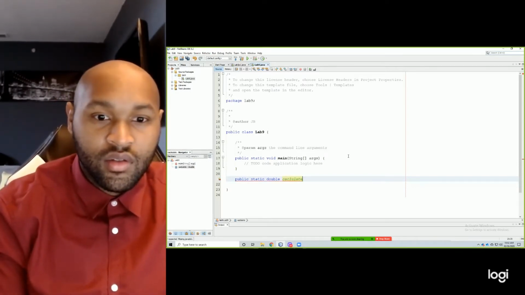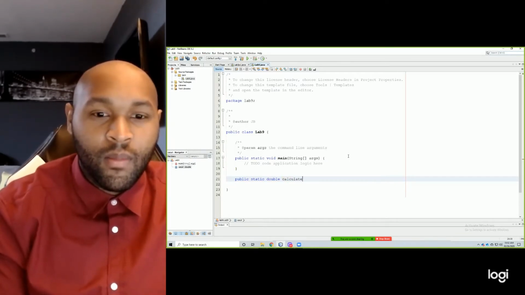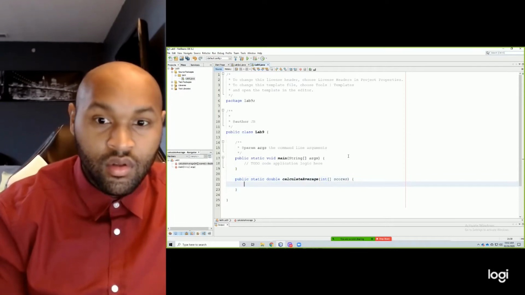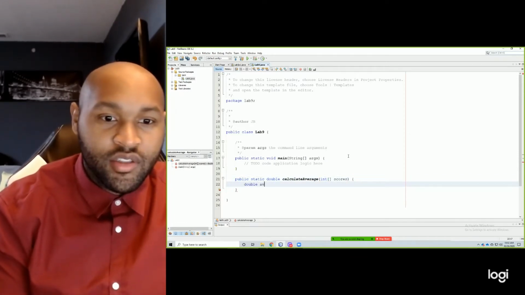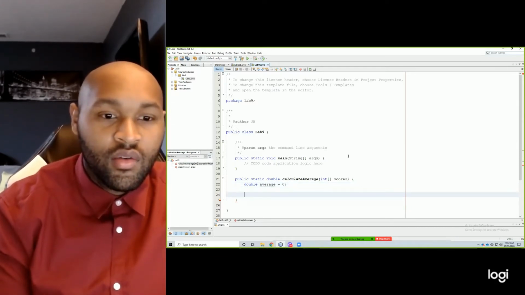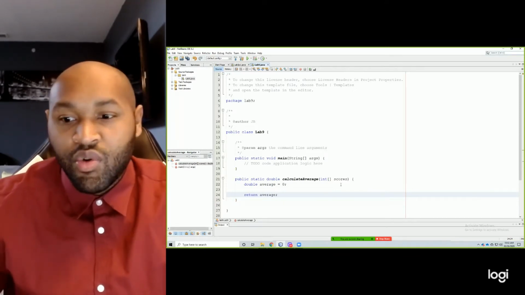Calculate average, and we want to pass in all of our scores. All right? And then we had something called double average equals 0, and then return average, right? So that's what we had.